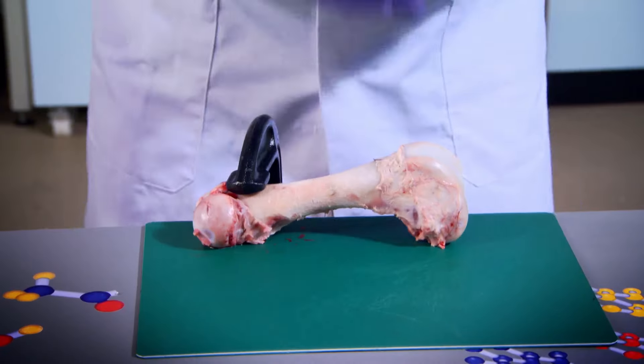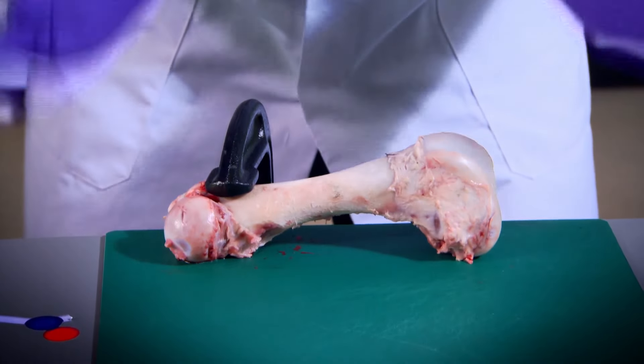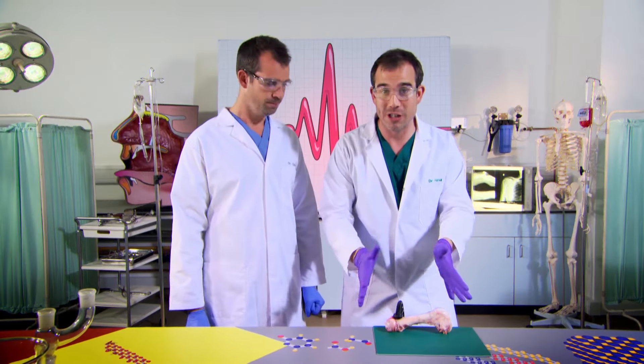Gross alert coming up. Amazingly, your blood comes from your bones. If you thought your bones were just solid, hard, white things that kept you standing up, then think again, because there's more to bones than that. To demonstrate this, I've got a pig's femur — that's the big bone you've got in your thigh — and we're going to open this one up to see how bones make blood.